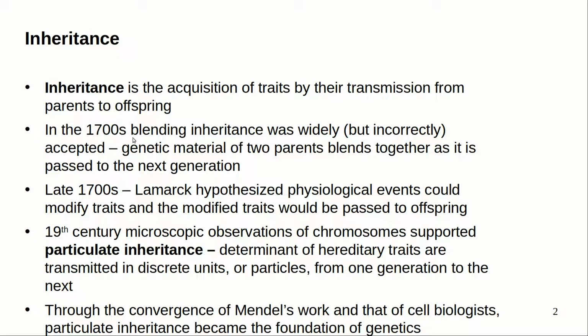So even in the 1700s, it was accepted that such a thing existed, and people began to think that there was something, we call it the genetic material of the two parents, that blended together. They didn't know what this was. Eventually we called it genes, but we didn't know what a gene was. Realize we actually, as we're going to see here, came up with the idea of genes, and we were able to study genes without actually knowing that genes were related to the DNA.